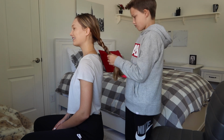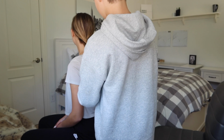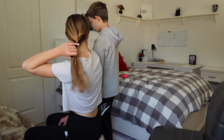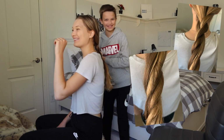Is it working? It's not exactly a braid. It's like a twirl. You want to take a photo? Did you hair tie it? Oh no. Wow. This is a twirl. I love how you got a picture of the twirl. You started off and then you twirled it. Yeah. This is too hard. It is hard.